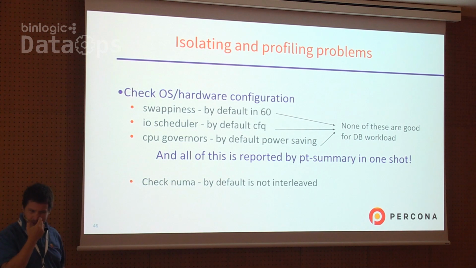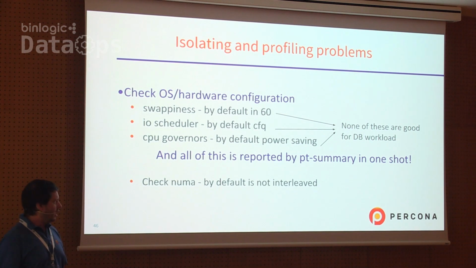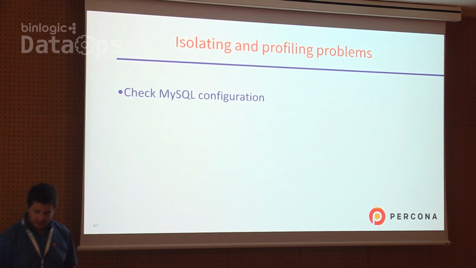Nowadays, especially with the latest versions of Percona Server, I'm not sure about MySQL Community, we are changing the memory allocator to jemalloc, which is a very good one and does way better work than that. But something to keep in mind is NUMA. There are some papers from Jeremy from Twitter, and now he's at Google, about how the swappiness problem with NUMA is happening. So something to keep in mind.